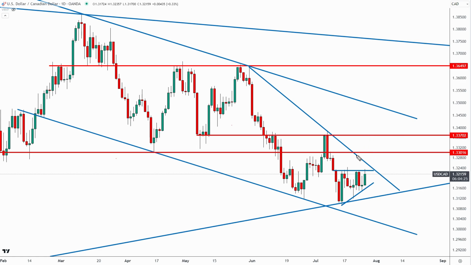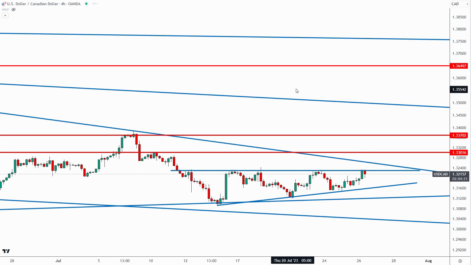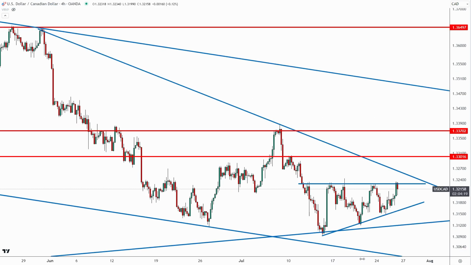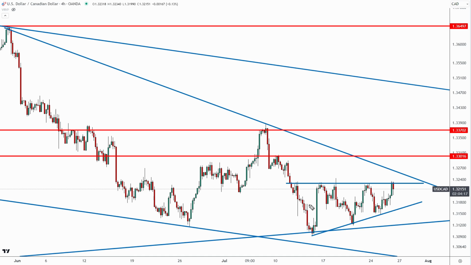So what bulls have to do here, if we look at the 4-hour time frame, you'll notice that we do have a potential ascending triangle that's formed here for the dollar CAD. You can see resistance up here, right off of this level, and we have this ascending level off of these recent lows. So this does look relatively constructive, relatively bullish going into today's FOMC, but the market is going to have to get above this area first, right around 1.324.